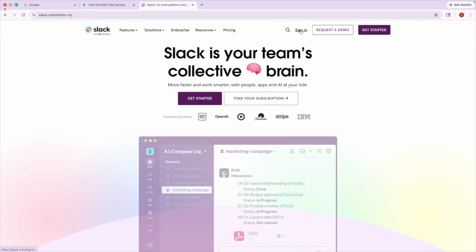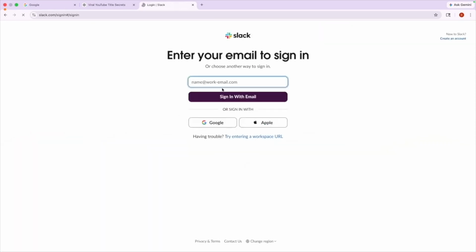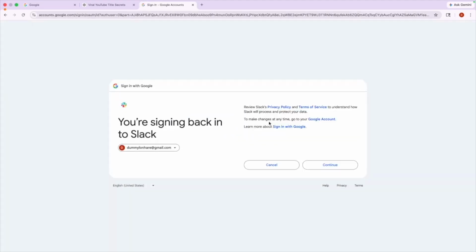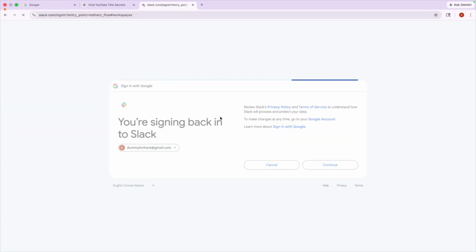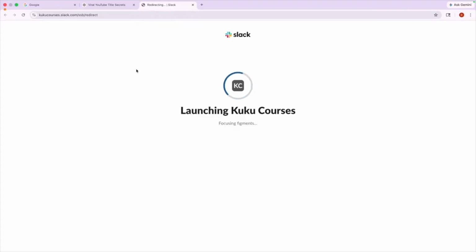You may or may not know about Slack, but I already have the account, and it's very simple: just sign up to Slack. Let me continue, and you can see I already have this Slack. I will open this and use Slack in the browser.